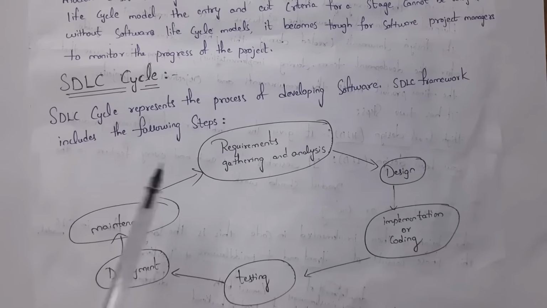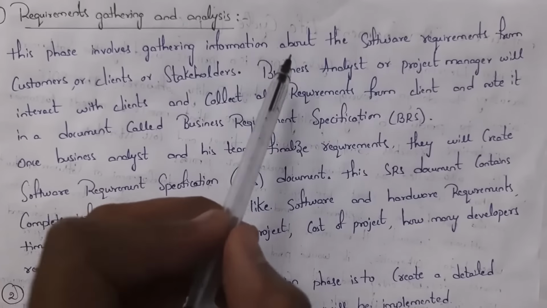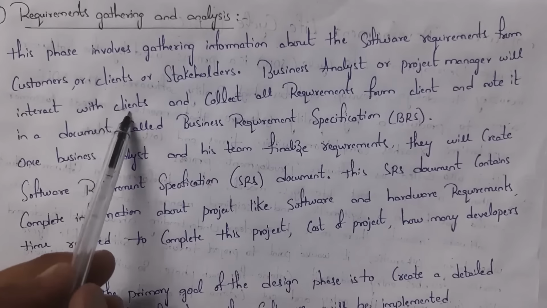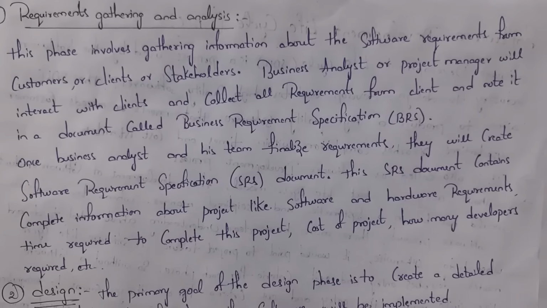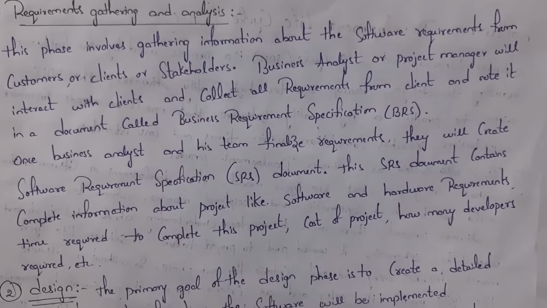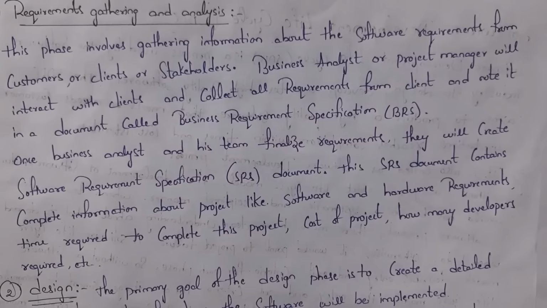First one is requirement gathering and analysis. Guys, in each and every software company, there will be a business analyst or project manager. What they will do is, they will communicate with clients. Clients are nothing but people who want software. They are clients. For example, I am college owner. I want one college application. So here I act as client. So I'll go to software company and then I will meet this business analyst or project manager. And then I will ask them to create one good quality software for my college.